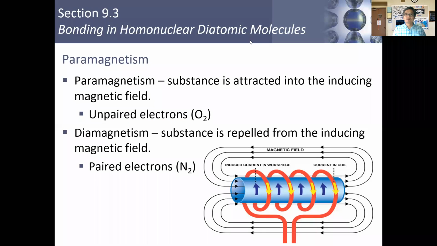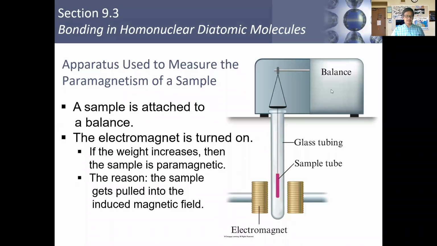Well, let's go ahead and take a look at a very simple apparatus that allows us to do this. Okay? And so here we have a balance, just the measuring balance that we have in our classrooms. Okay? And to that we set a sample tube, and we're going to connect it to the balance here. So we connect it to the balance. We have a set of magnets here. And so what we do then is we take out our sample tube here. Okay, we take it out, we put in what we need.